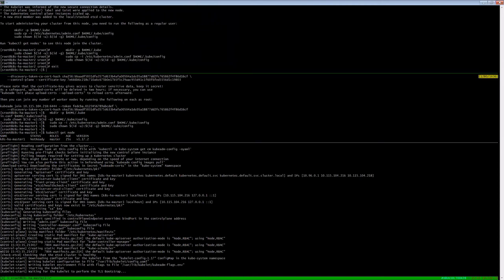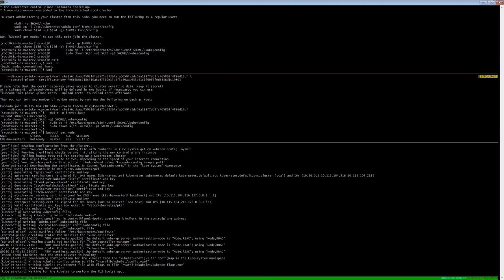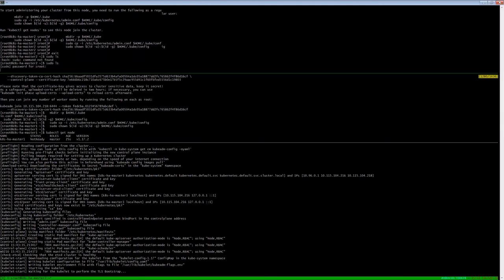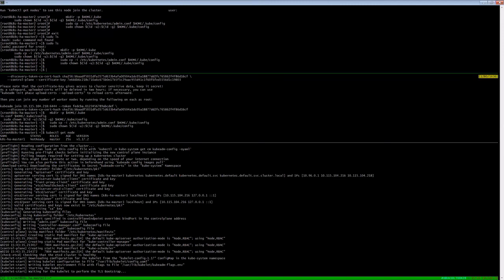Yeah, in fact, I would prefer to use the root account, so I don't always need to sudo or go into the root account.